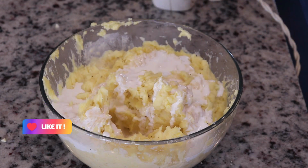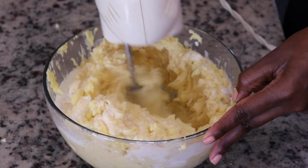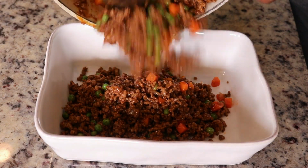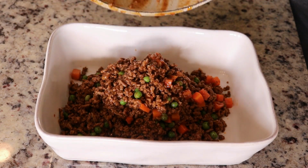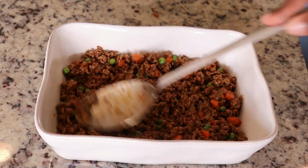Anyway, so I'm adding a little bit more heavy cream just until I get the consistency that I want with the potatoes. I want it to be kind of light and somewhat fluffy. And now it's time to assemble the shepherd's pie. I'm adding the ground meat to my casserole dish, and using a spoon, I am just going to spread this out just to form one nice even layer.